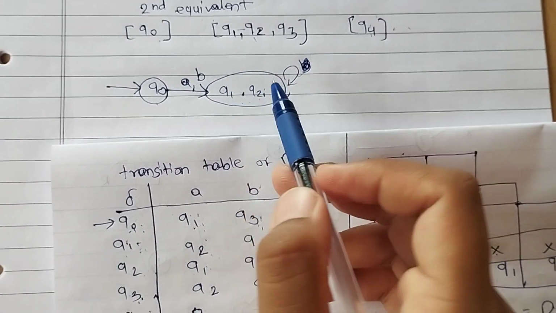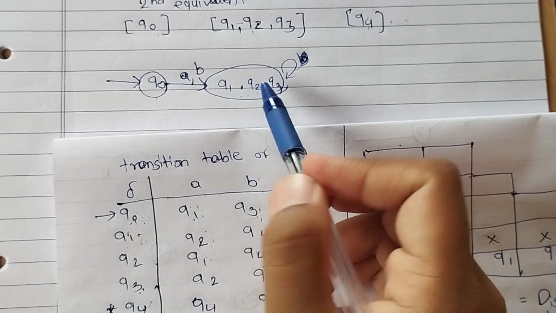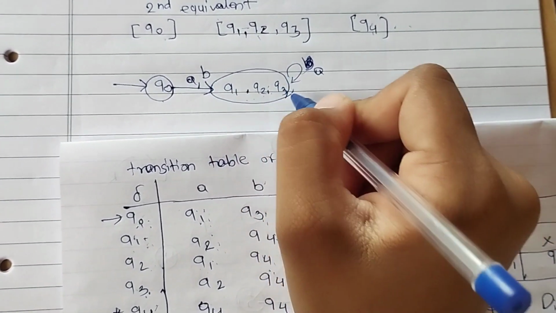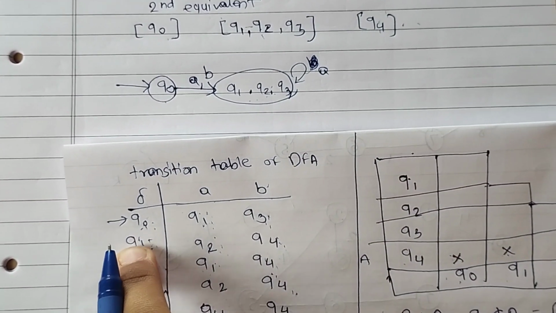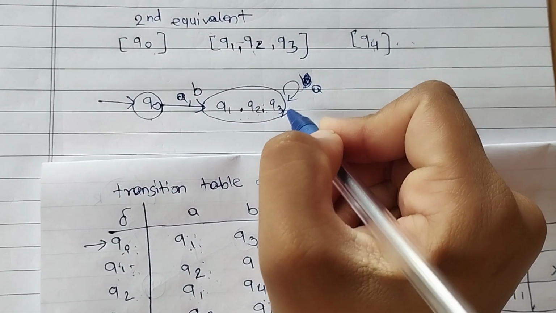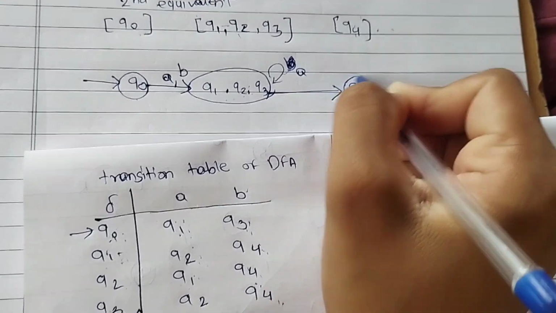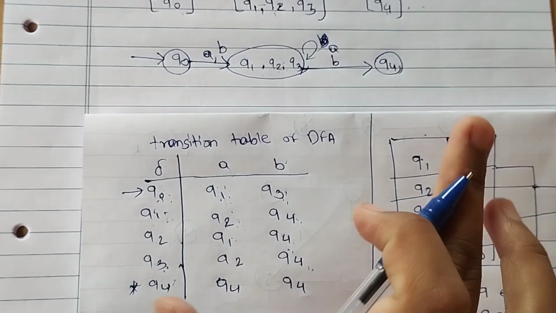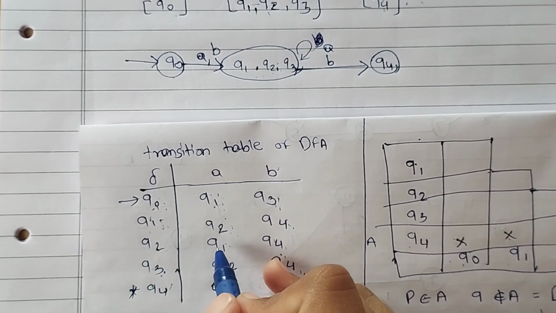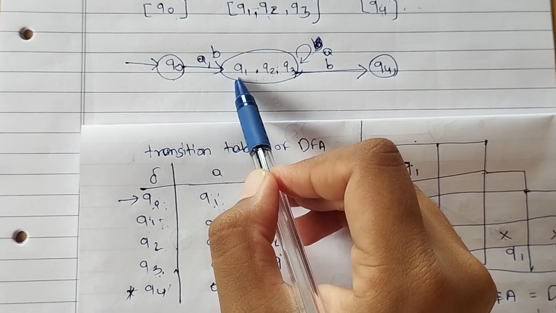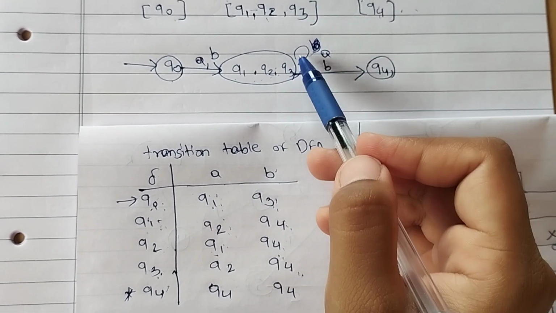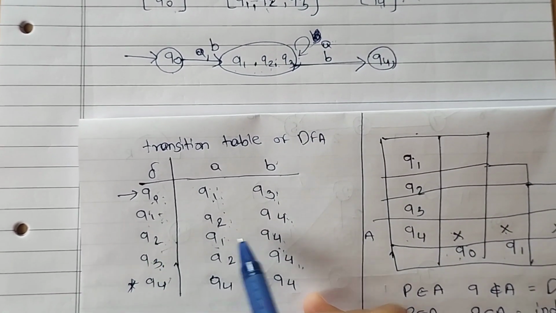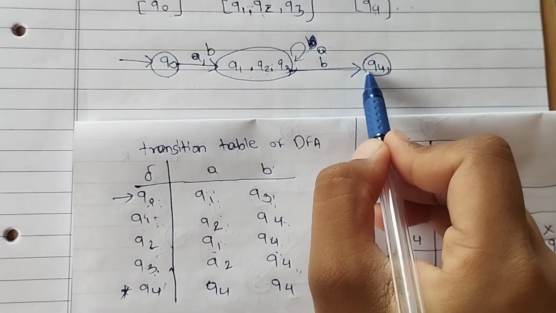Now we check for this state. So q1 reads a in q2, so this is the read by itself because q2 is paired with q1, q2 and q3. And q1 reads b in q4, so this state is q4 and we read here b. If you check this q2 also, then again we get the same condition. See, q2 reads a in q1, so q1 is also present here, so we draw here this a read by this state itself. And q2 reads b in q4, which we draw here already.